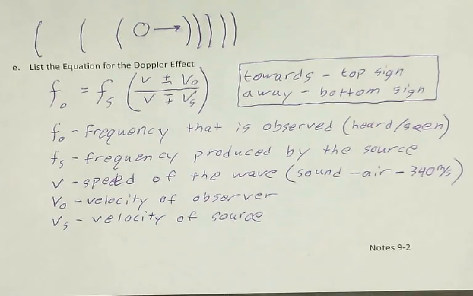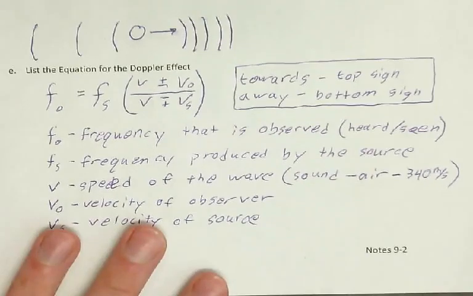Okay, got it. Probably. So we got all the symbols, got the equation, we got the towards and away business. Okay? So let's solve a problem so I can show you how to do it so that you can use that to do practice 1. So flip to the back page.